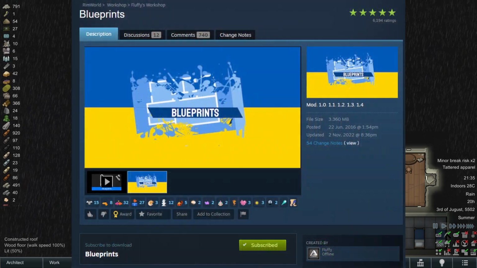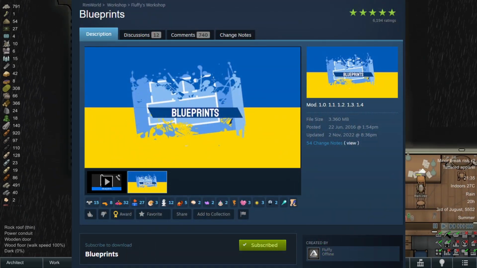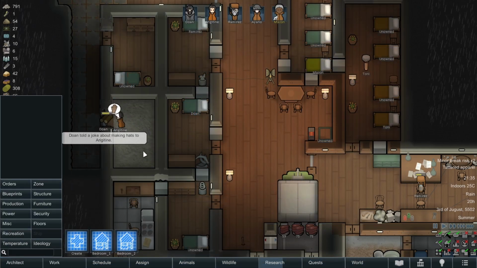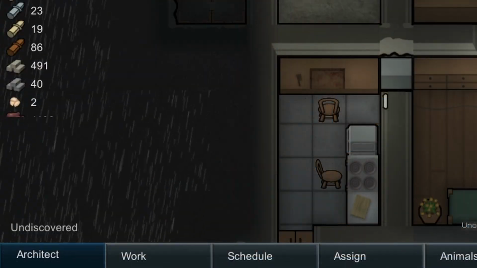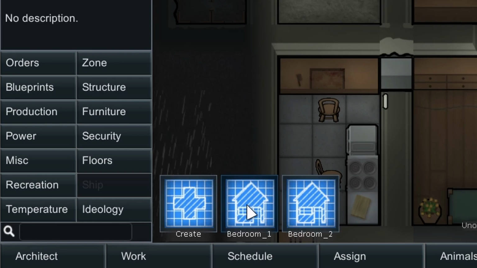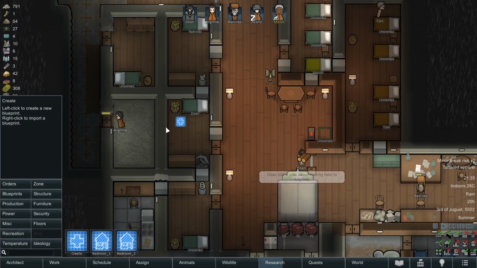The next mod that I would totally recommend for you to install at the beginning is called Blueprints. This is also a very simple mod. I feel like most of the mods you're going to see in this video are very simple, so check those out. And this has a special tab. When you go to Architect, you have your Blueprints tab, and you can create a new blueprint. As you can see, I have 2 of those, but you can, of course, create more.